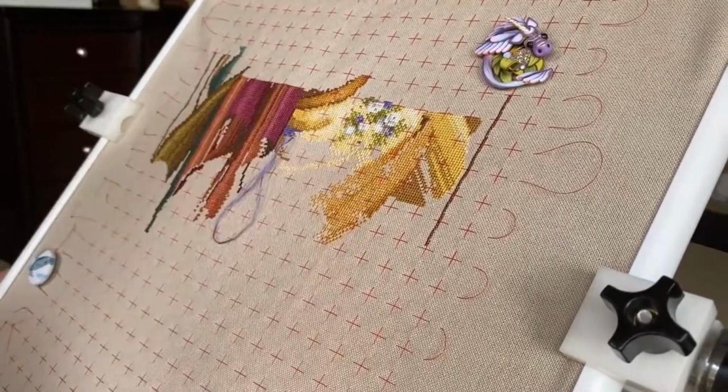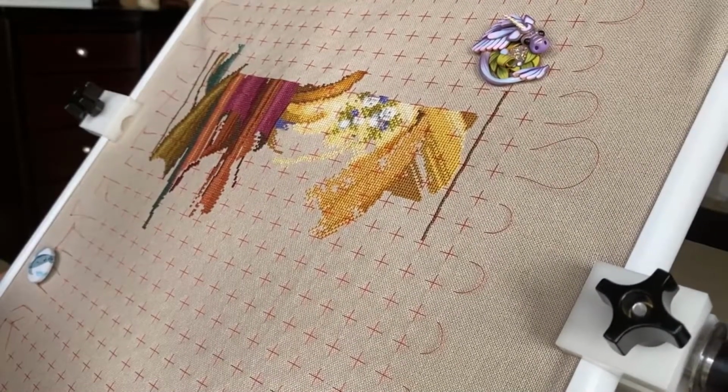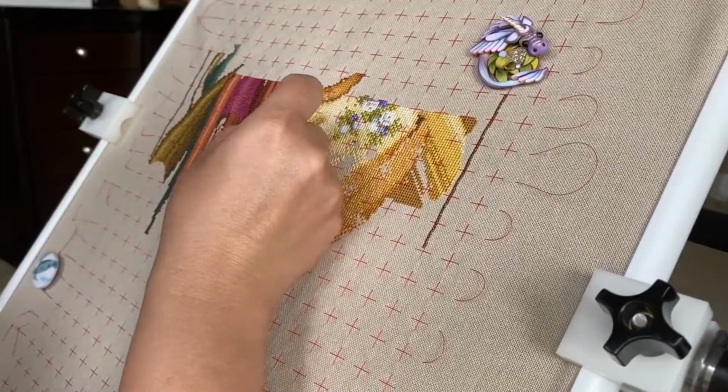So anyways, what's been going on with everyone? Let's see. You know, it's really hard to cross stitch and talk at the same time.